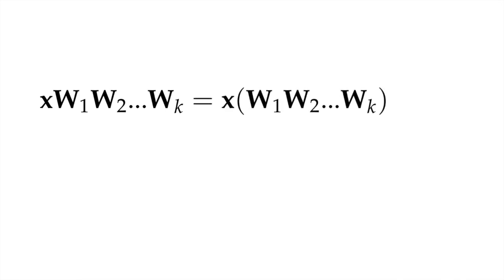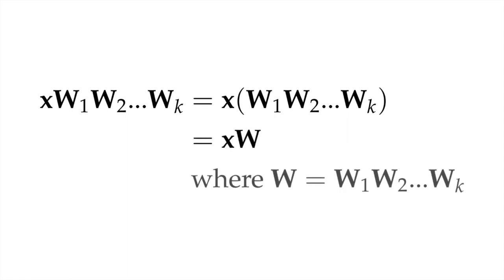If we were to chain together a number of these kinds of fully connected layers, we would be able to represent that as a sequence of matrix multiplications. However, matrix multiplication is associative. We could just bracket all of those matrices together, collapse them all into one, and we would have the same as just a single layer. Functionally, taking a weighted sum of weighted sums of weighted sums of the inputs is still just going to produce a weighted sum of the inputs. So somehow, by adding multiple layers, we haven't achieved anything.